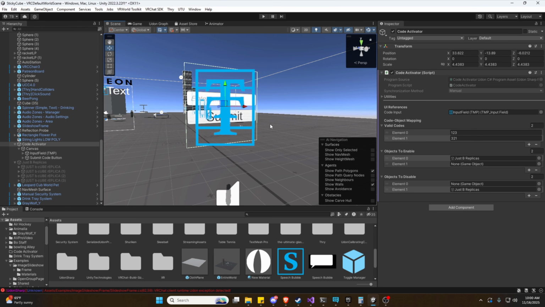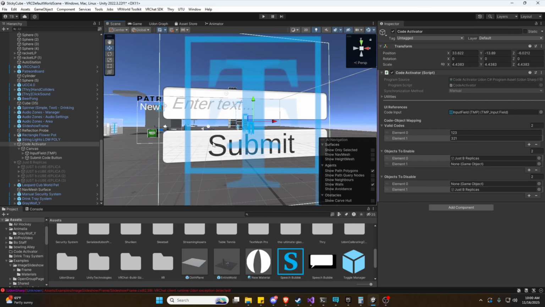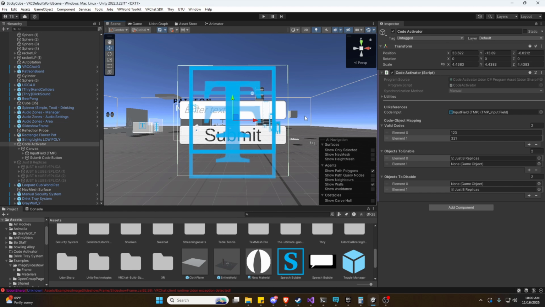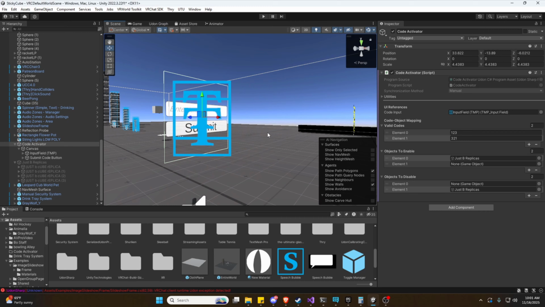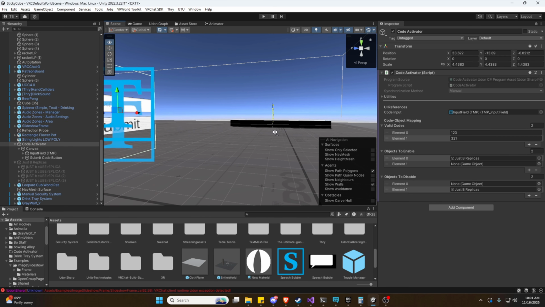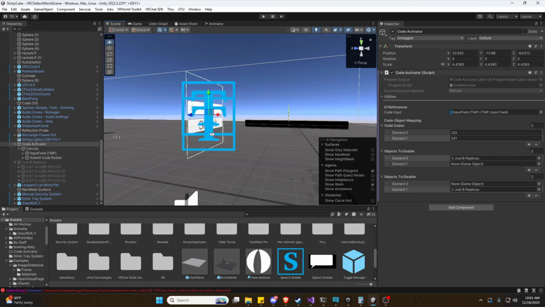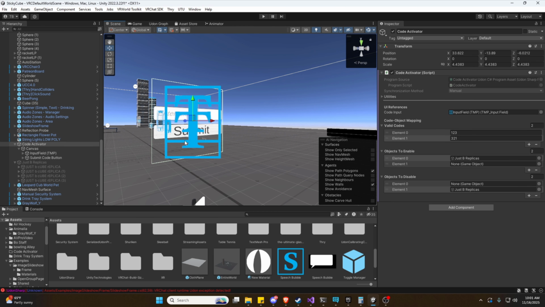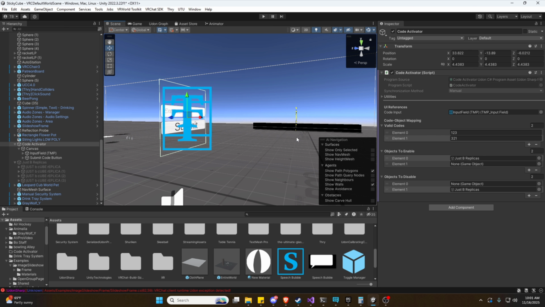You could make this all kinds of things, and you could even build on top of this, so you have buttons that you click, and when you click a button it enters something into the text, and you don't even have to have this visible. So think like a keypad type deal or something like that. I don't know, you can do all kinds of stuff with this. This is more of like the back end, or you can use it strictly like this on a UI canvas. Pretty cool. Hope you guys can make use of it.